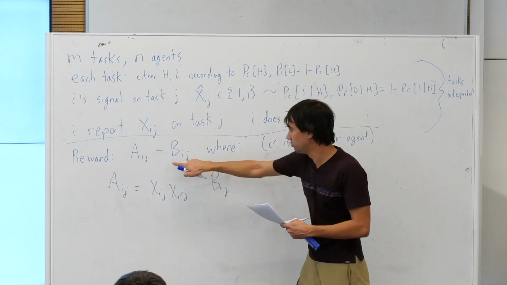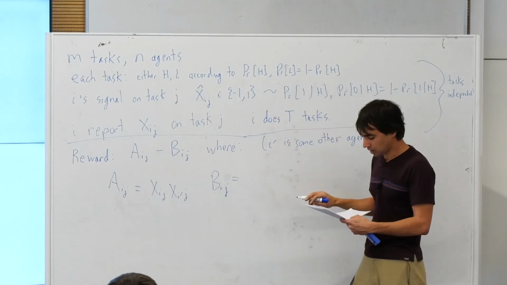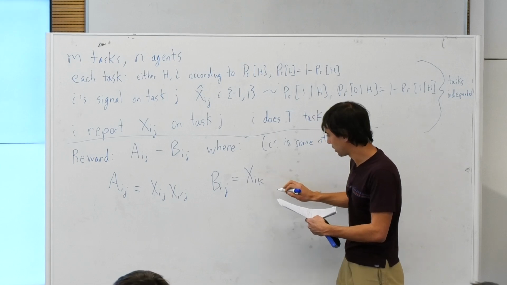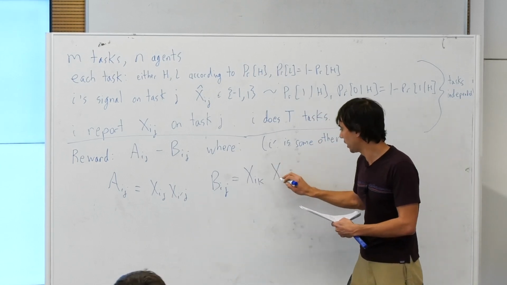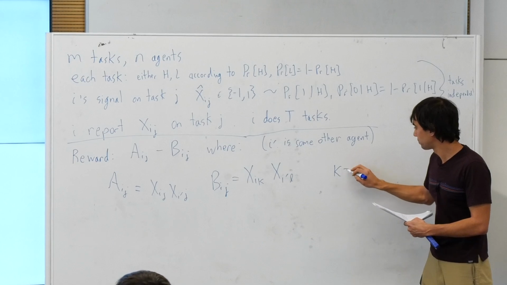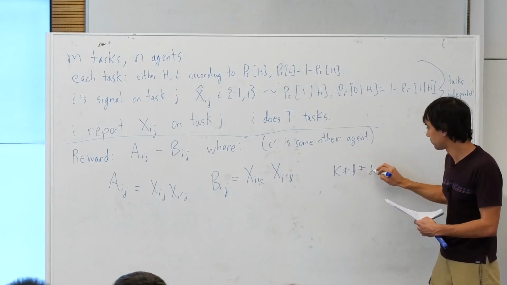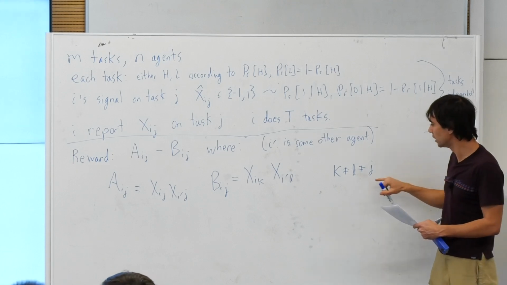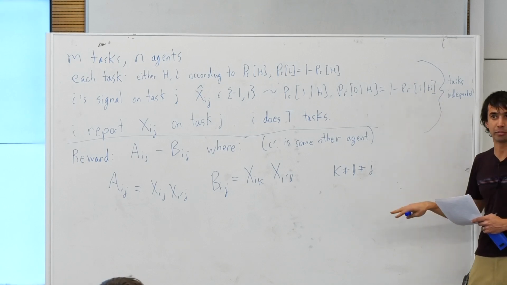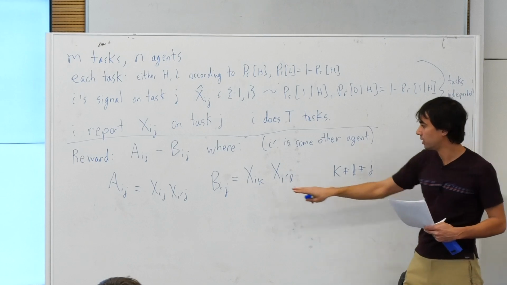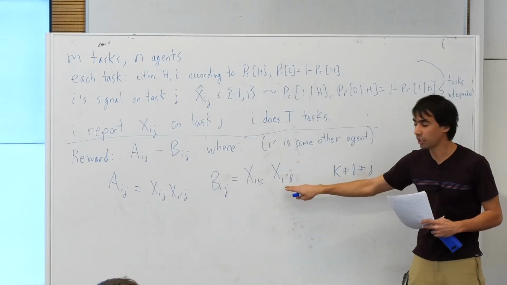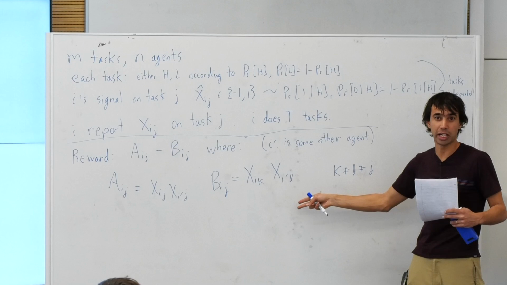Okay. What's the disagreement aspect going to be? Right, it's going to be xi on some other task k, and xi prime, the reference rater, on some task L. All three of these need to be different. So actually, we do need at least three different tasks in order to define this mechanism. So what's going on? This is what agent I said on some task that's not the one we're trying to score. And this is what the reference agent I prime said on some other task that's also not the one we're trying to score.